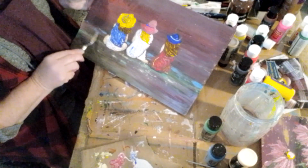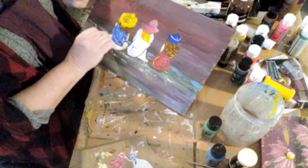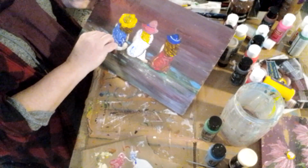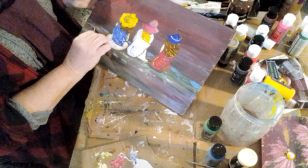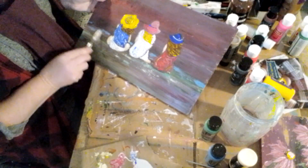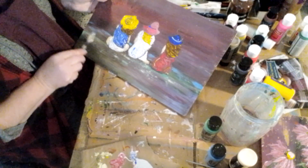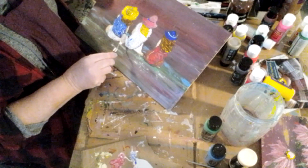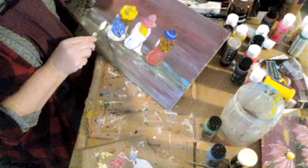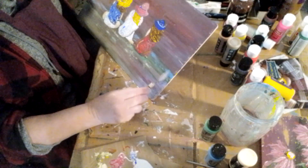There's a lot of color still left on my knife. There we go. I don't want to overwhelm it with color. I just kind of want it to be there, but not overwhelmingly there. You know what I mean? Like, I want you to know it's there, but I don't want it to be overwhelming.